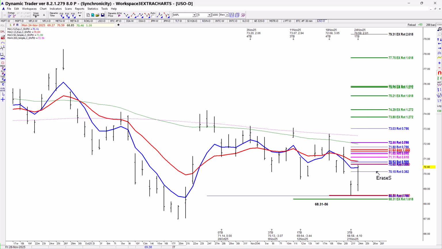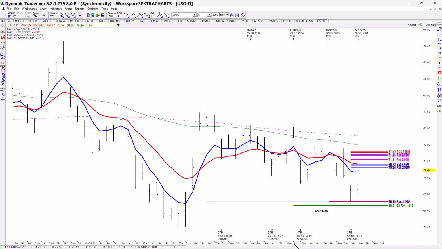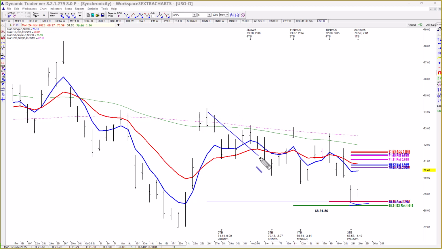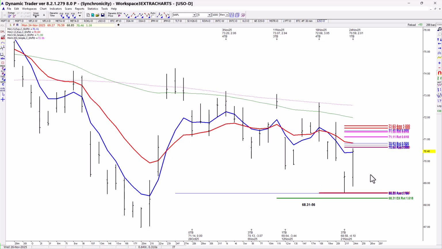Okay. All right, now I'm going to get rid of a lot of the stuff that's a bit above the market, because I basically see two really good standout areas here. Okay, so let's just get rid of anything that's going to distract us from that. Because here's the thing, we don't know if this is going to be a major low to where we're making new highs for the move, or if this is just a counter trend rally that's going to be followed with another swing to the downside. Okay, we don't know the answer to that question, but we do know it's a setup, and we know that if there is a trade signal that tells us to step in, it's worth looking at.